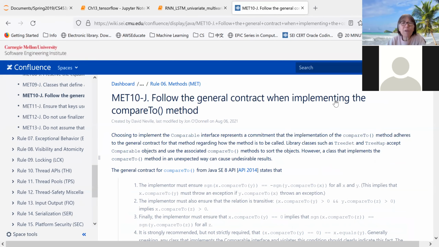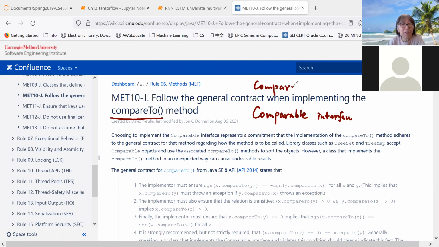Number 10 is regarding the compareTo method. CompareTo, if you recall, is regarding the Comparable interface, which is quite useful. Also remember the Comparator interface.